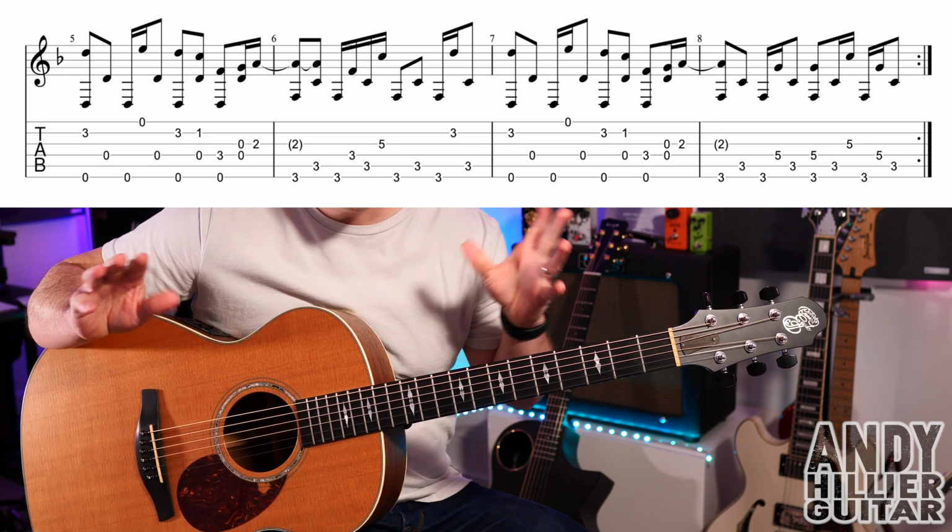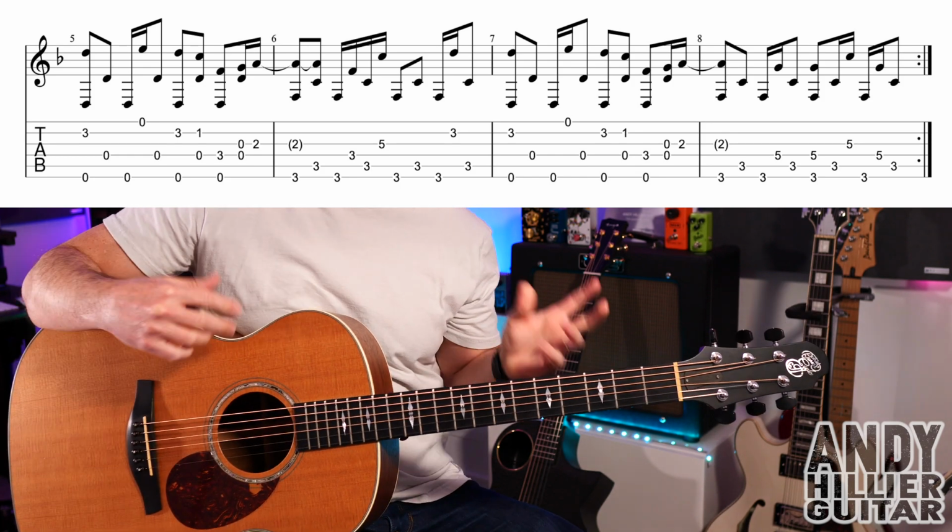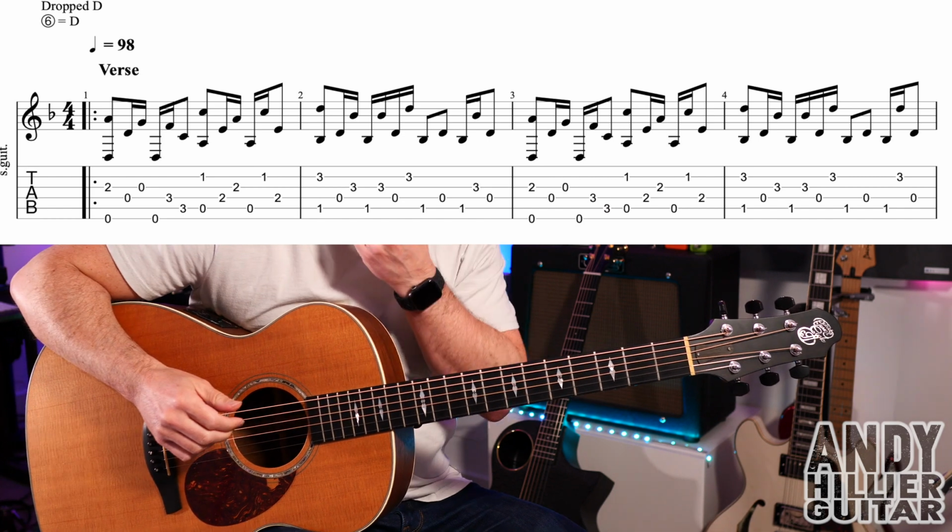Okay, and those two lines in the verse repeat, so they keep repeating round until you get to the chorus. Let's just play the whole verse slowly all the way through just so you can hear what it sounds like. Here we go.